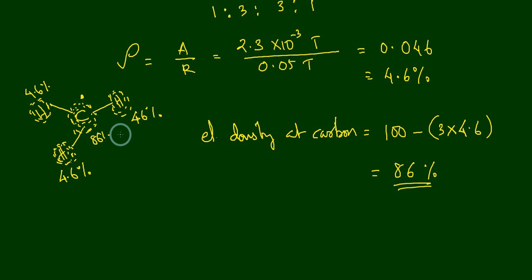Because you know that when an organic molecule is reacting with a positive reagent, the positive reagent will be looking for the locations in the molecule where there is maximum electron density, right? So you can simply predict from here that the positive reagent will be attacking the carbon. So this is what we can observe from the ESR spectrum.